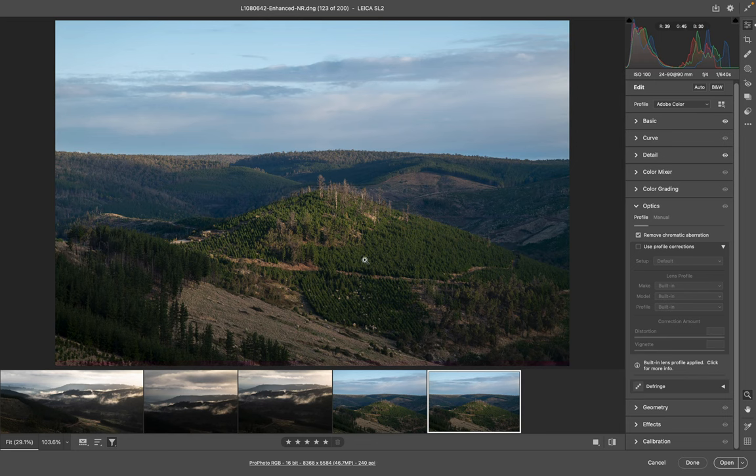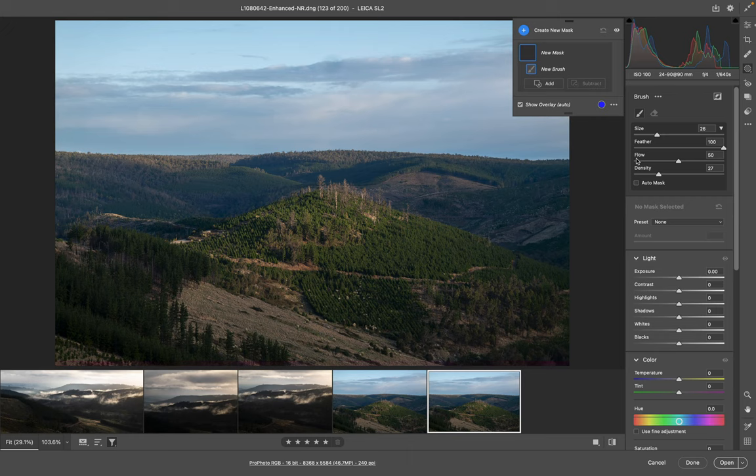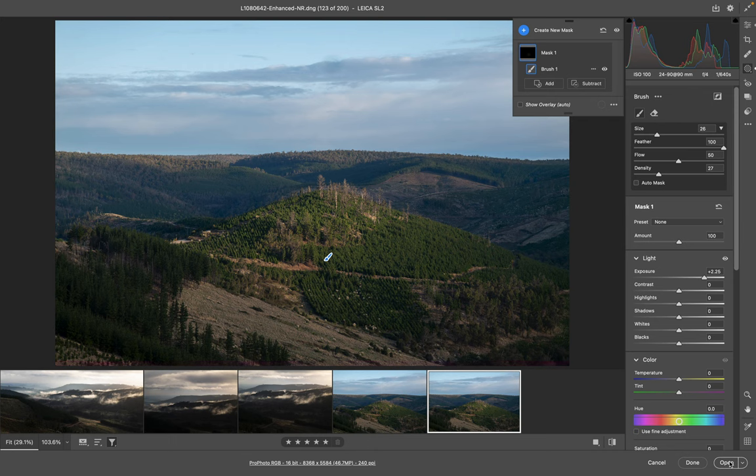I could go and put a vignette on but I'm not going to. The other thing I do a lot these days is add brushes and brush light in where I want it, but in this image I'm just not going to worry about that too much. So let's open it up. You can see here my recipe is set up in ProPhoto RGB — normally I'd use DCAM3 but I haven't got those profiles on this laptop — so I'll use ProPhoto, 16 bits per channel, and the default resolution of 240 because I print with Epson printers and it's their native resolution. Make sure you are in 16 bits per channel, then let's open this up.